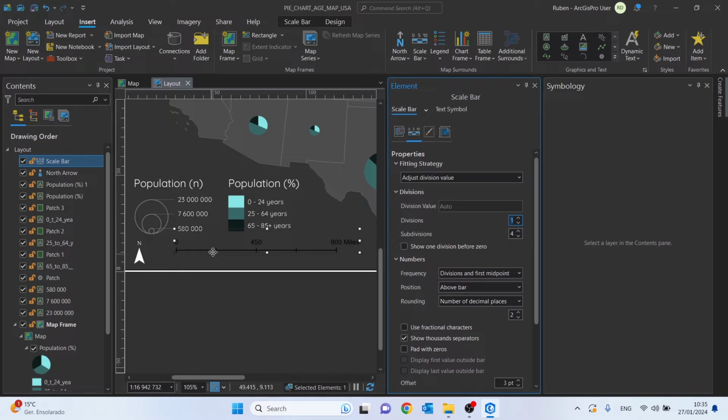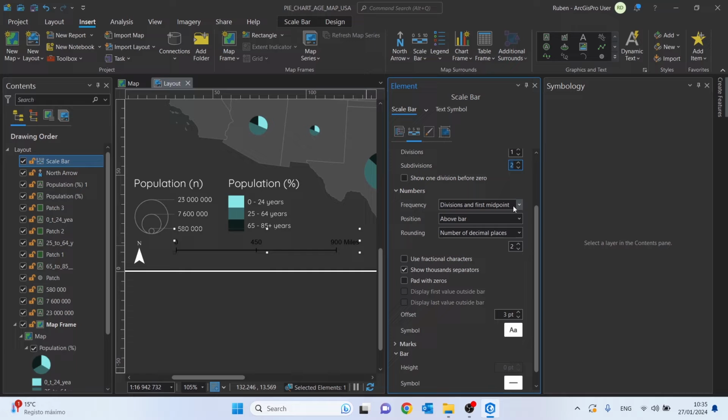And subdivisions, I will select 2. So we just have a number in the first part, one in the middle, and one in the end. Okay, so now position, I want it at above bar. Number of decimal places, we don't need to change.